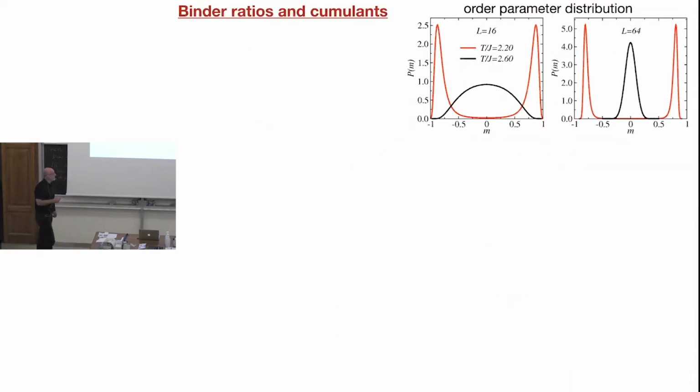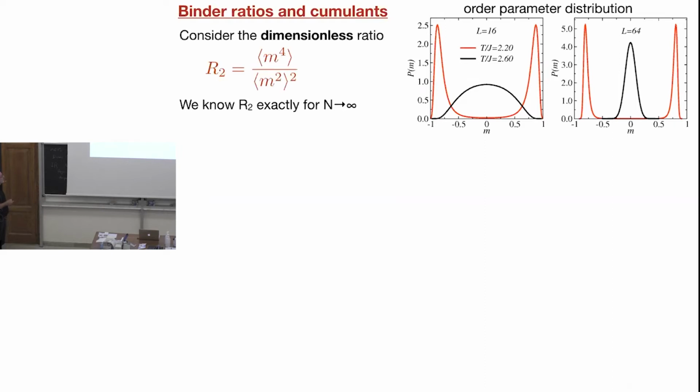Okay, but one can also do things a bit more systematically without looking at whole curves. I want to tell you about some other ways to look at these things. And now we come back to these order parameter distributions that I talked about before, and I will talk a bit more about the Binder ratios and Binder cumulant. What I showed you before for the JQ model was the Binder cumulant. One can start with just the Binder ratio, which is this dimensionless m4 divided by m squared squared, in this case from the Ising model.